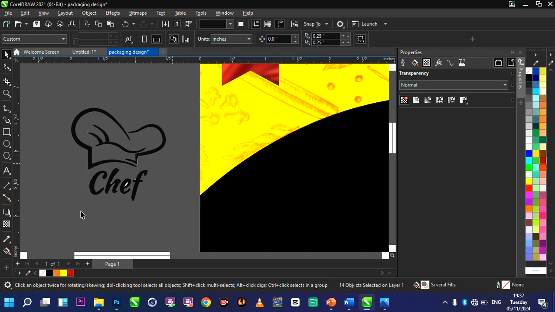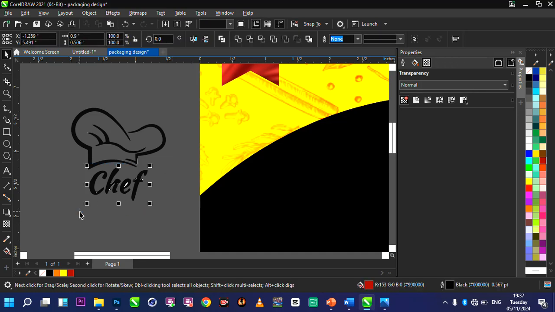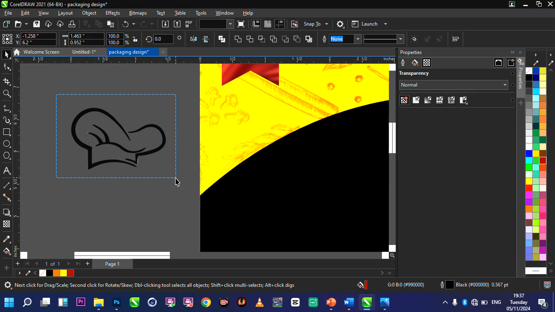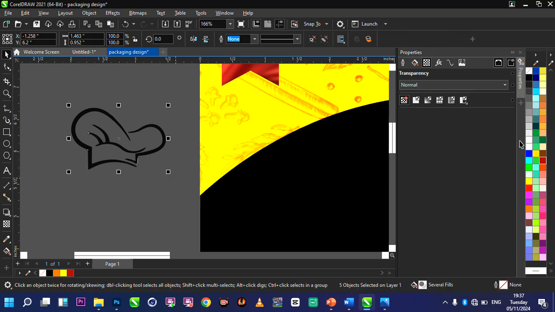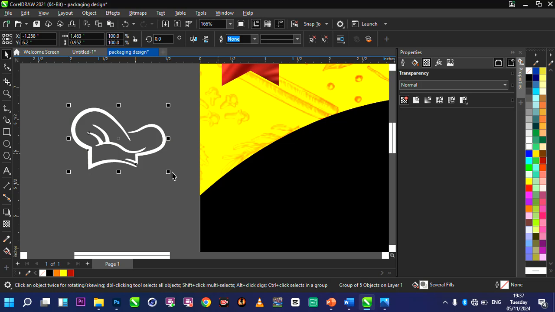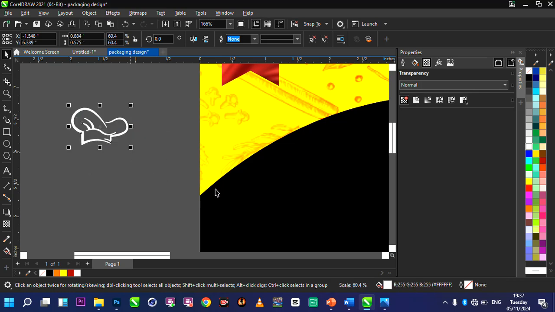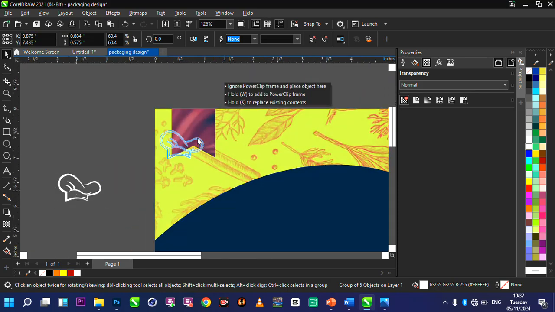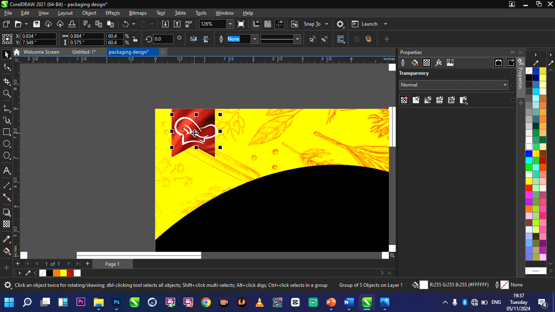Delete this shelf, highlight all this, Ctrl G to group, then apply a color of white to it. Alright, good. Now position this right here.